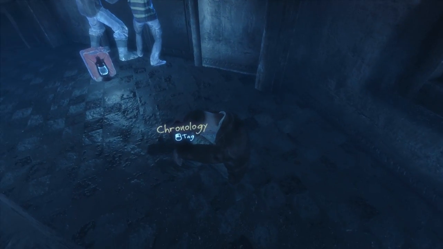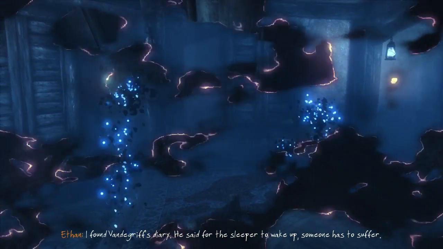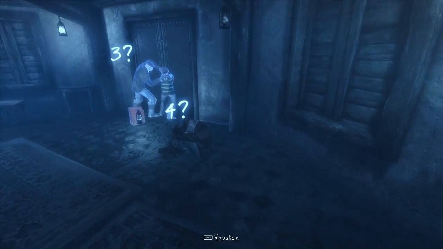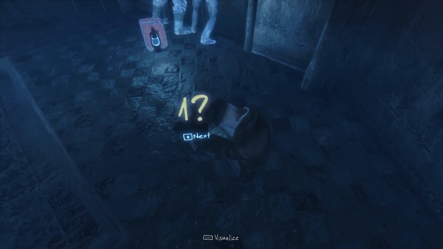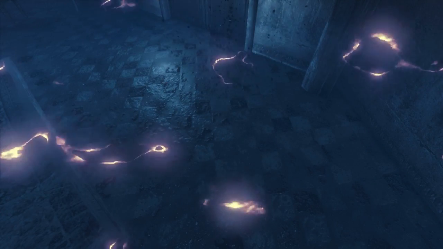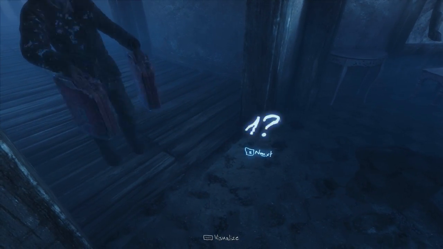Ah, okay, so he's one of them as well. Oh, okay, I see. 4. Okay, let's see if that works. Nope. That's the wrong order. Already the first one. So in that case, I think he must be number 1. Let's try that. Gale, it has to be this way. Unlucky me. All of those are not right. So it's either this one.